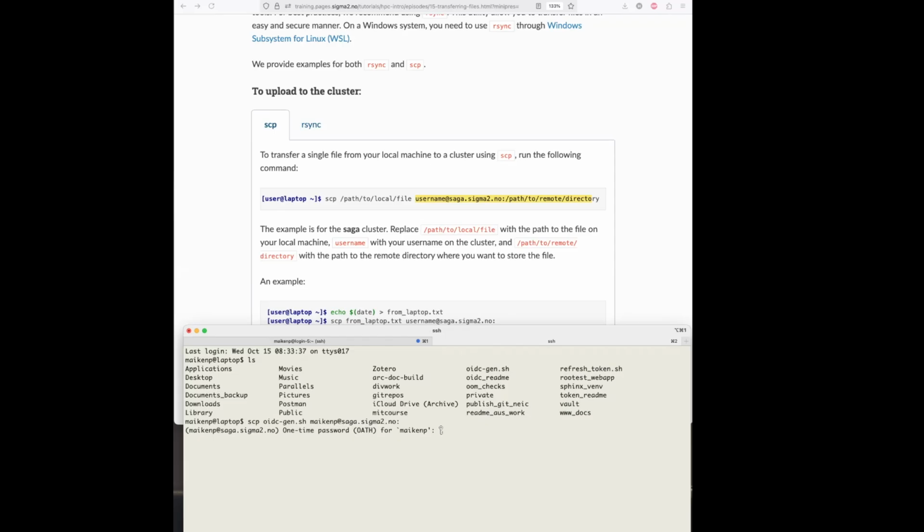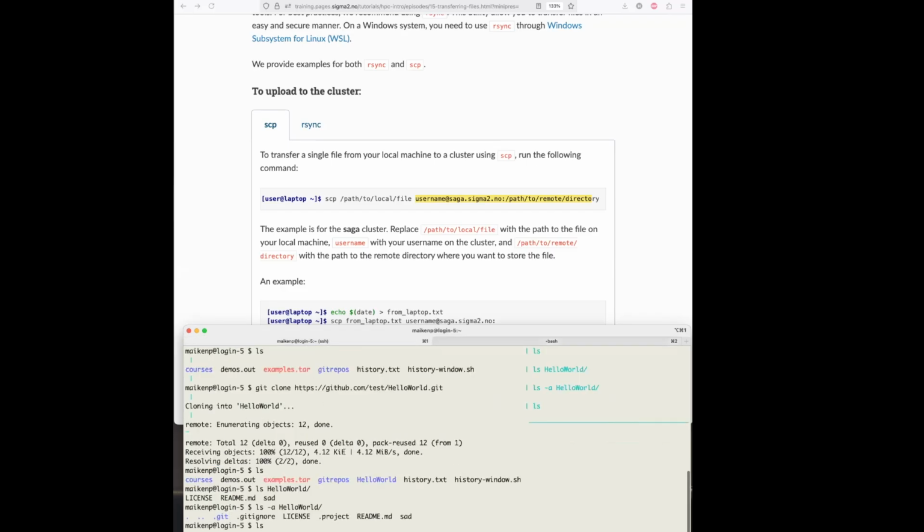Let's see. And the one-time code is there. Okay, looks like it was successful. From my laptop now, I managed to transfer this file to Saga, it seems.